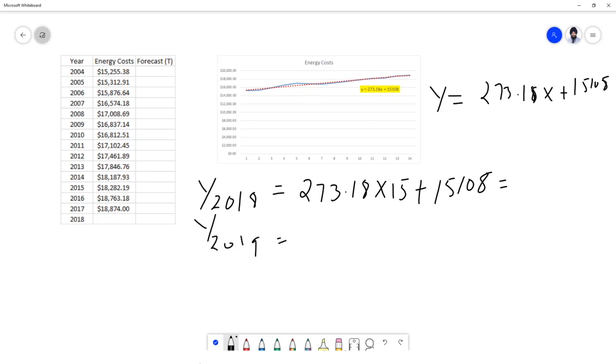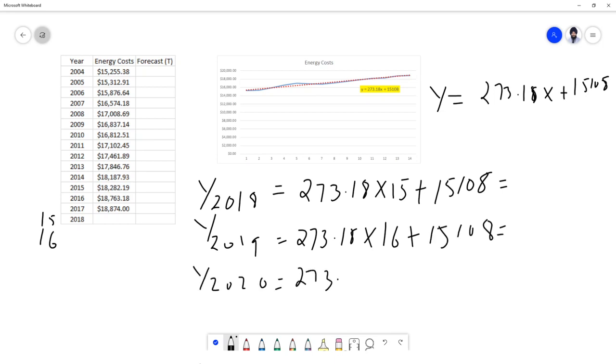If we go in sequence, this is period 15, and this is going to be period 16 for 2019. So I'm going to use 273.18 multiplied by 16 plus 15108. Similarly, year 2020: 273.18 multiplied by 17 plus 15108. So I can predict several periods in the future when it comes to using trend analysis.